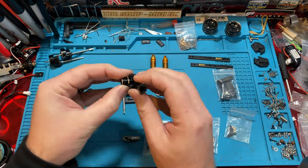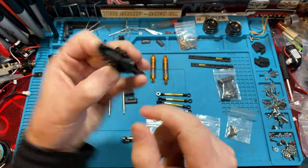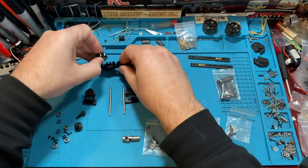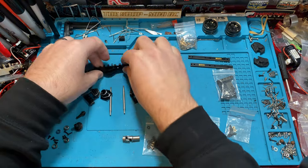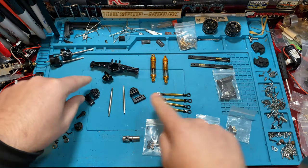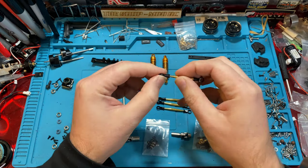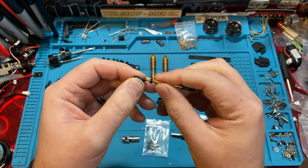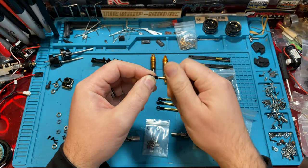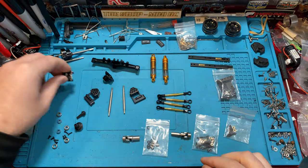The diff cover is on the output shaft side, so it does have kind of this curry style axle housing. Our shock towers, which are brass as well. The housing is not brass, so let's see. Brass. I believe these are brass. I don't know, it's hard to tell. They're yellow. They kind of look brass. Maybe they're just yellow coated aluminum, because they're not super heavy. They have some weight though. Either way, and then this guy's brass.